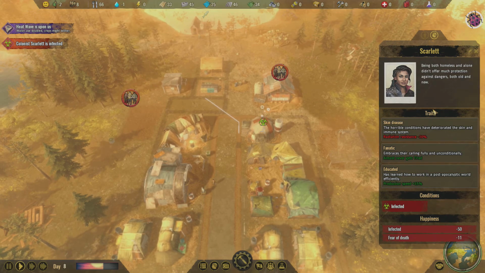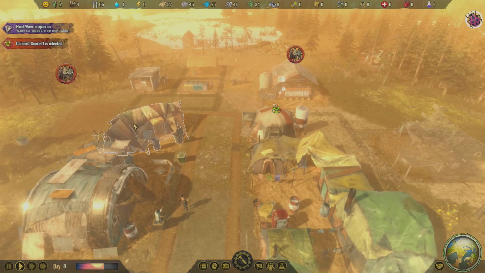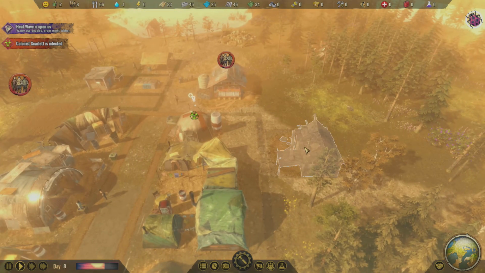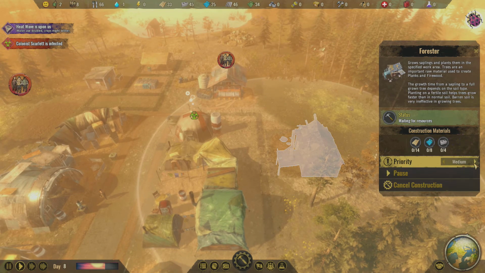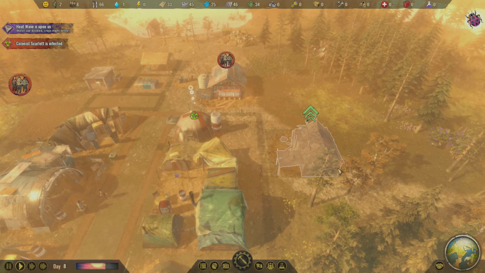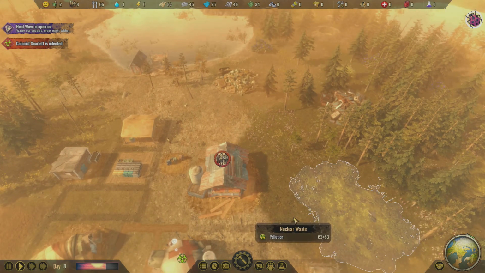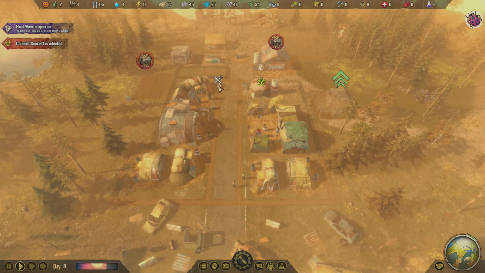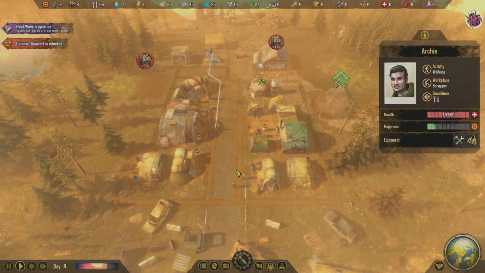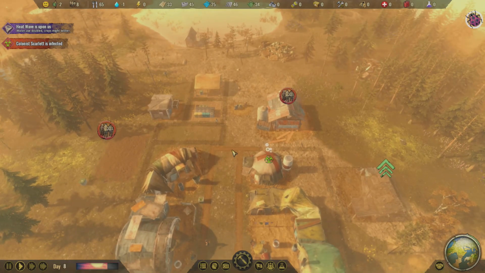Okay, the happiness is down because she's infected. But she'll be fine soon enough. That still gives me 2 more workers. I'd like them to get this done. Set that to high priority. One of these days we'll be able to start clearing the nuclear waste from around our camp. Hungry, are we? Health is starting to drop in more than one.